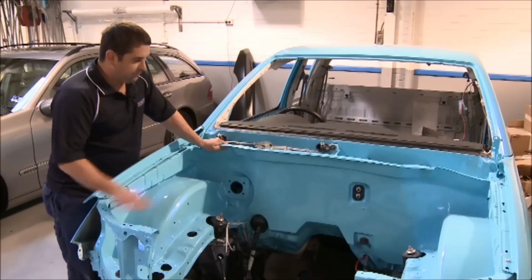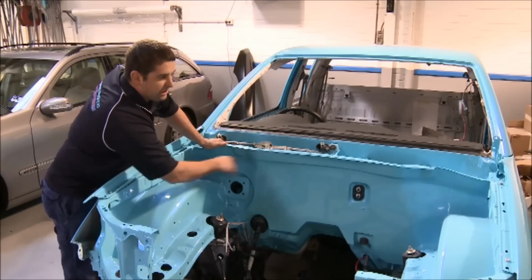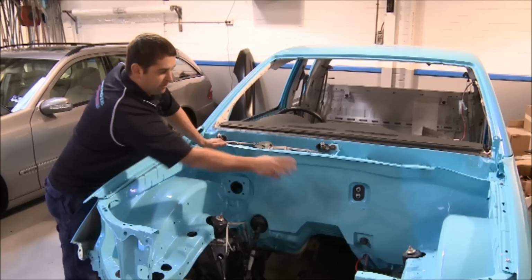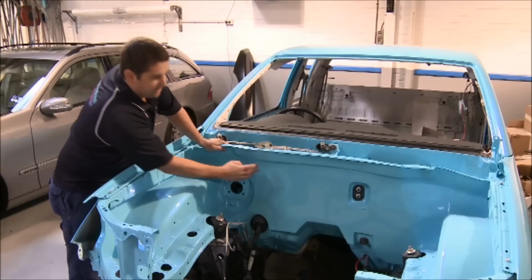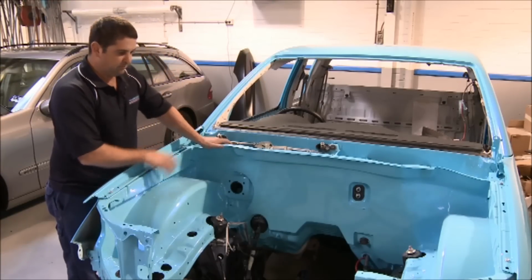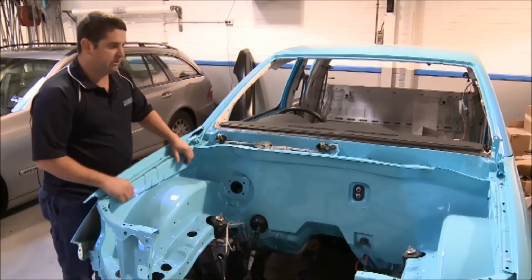As you can see with the firewall, we've made a one-piece firewall. We've welded a plate from here to the other side, and we've scalloped all around where the brake booster goes and the heater pipes. So when the motor goes in, it's just nice and flat. We haven't got any of the ugly lines anywhere. It's certainly a customised engine bay, especially with all the tubs welded in.